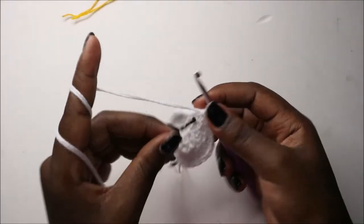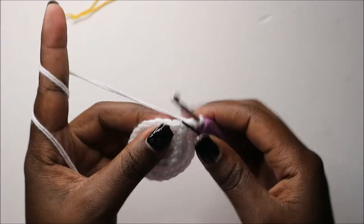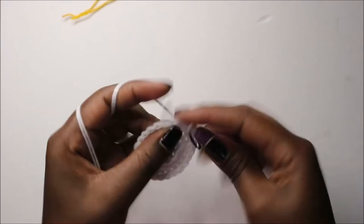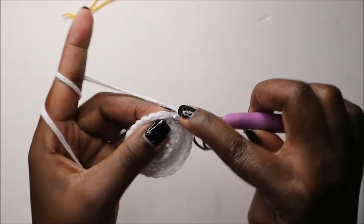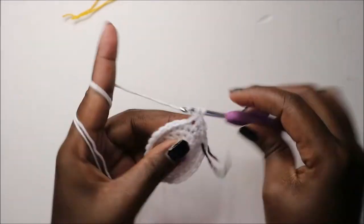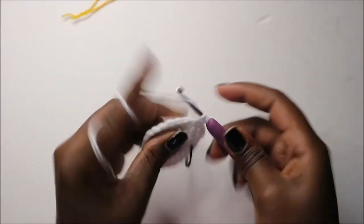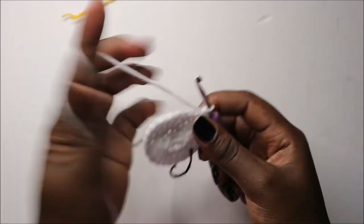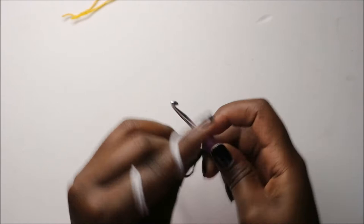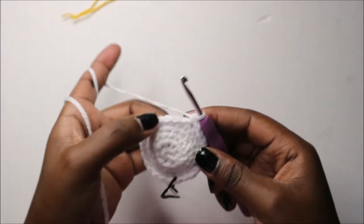Okay, so now in our sixth row, we're going to do 2 single crochet, then increase and repeat all the way round for a total of 32 stitches. So we'll do single crochet 1, single crochet 2, and increase in the next stitch, and then we'll keep repeating that. Okay, 2 single crochets and increase. Okay, and you repeat this all the way round.